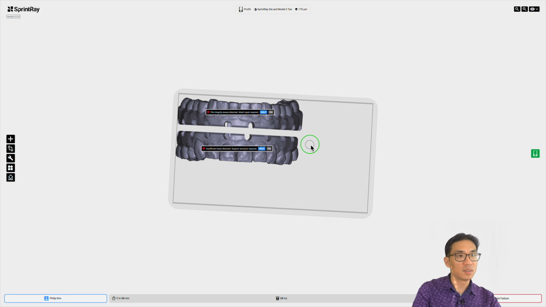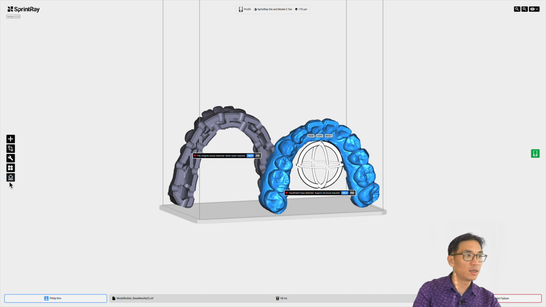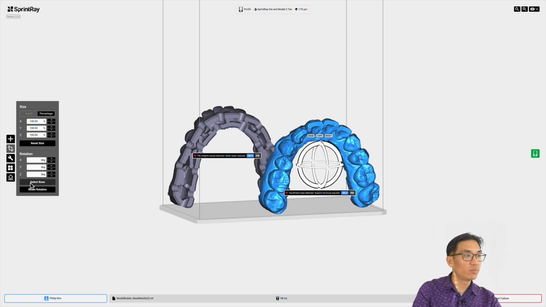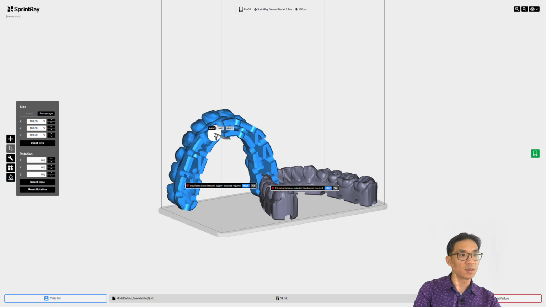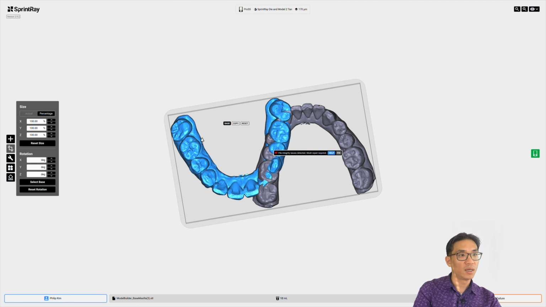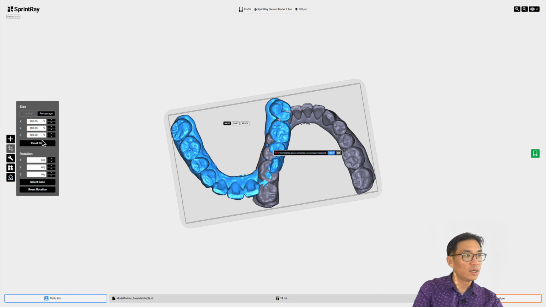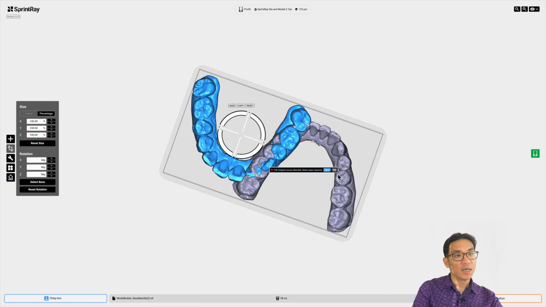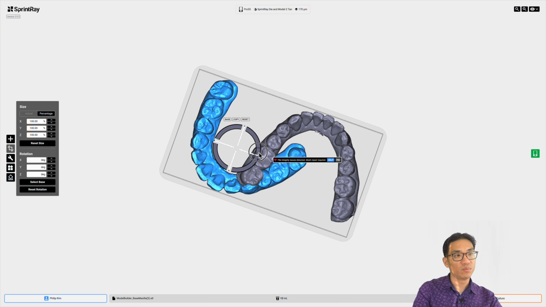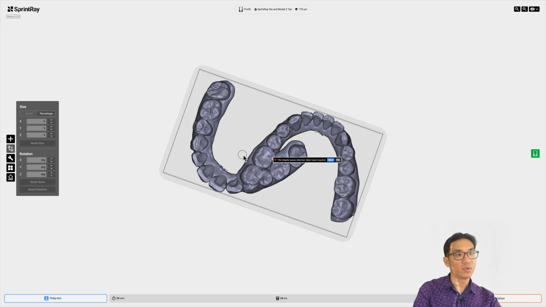As you can see here, this is the build plate of the Pro 55. It's a little on the small side, but it has the functionality of printing at a higher resolution. So let's say I want to print flat, so I can go flat like this and hit select base, and then I'm just looking for the flat part. As you can see, it is tight on the build plate. However, it is possible, got to select base again so you uncheck that. It is possible to print two arches or two models at the same time. You just need to plan it out.